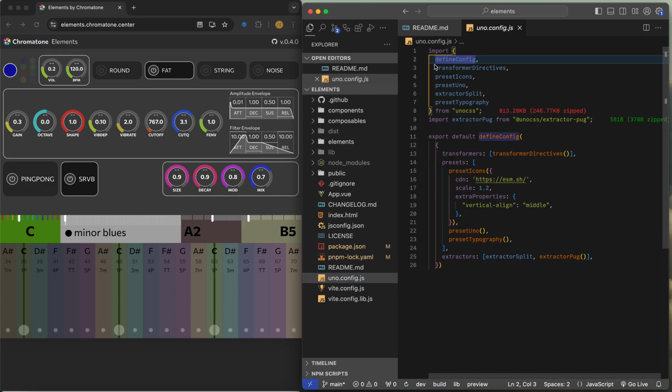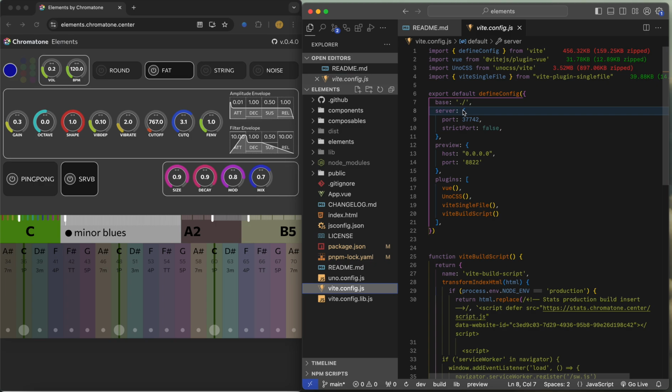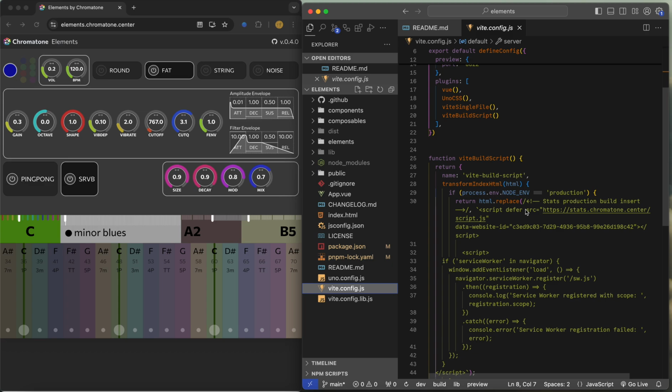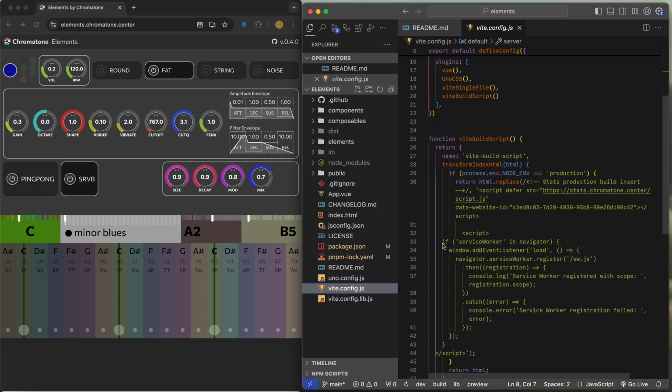And yeah, we have just a bunch of things we want to use, like features like icons and presets and typography, all these, and Pug. Yeah, I will show you a little bit later. And so we stay with this here. And yeah, it's pretty much it. We have the dev server port, it's quite long, it was just random. We have all the plugins, and we have a statistics script and a service worker. That's an important thing in just a build script.